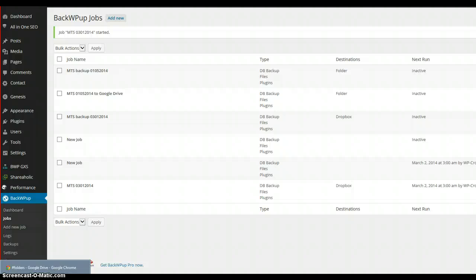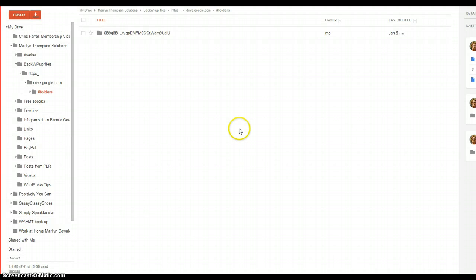Now what I will show you is that I've done a previous backup and saved it to Google Drive. This will be the first time I'm actually going to save a backup to the Dropbox.